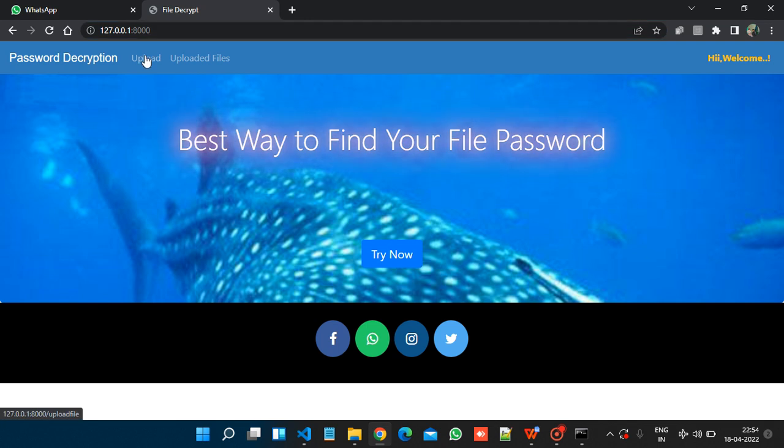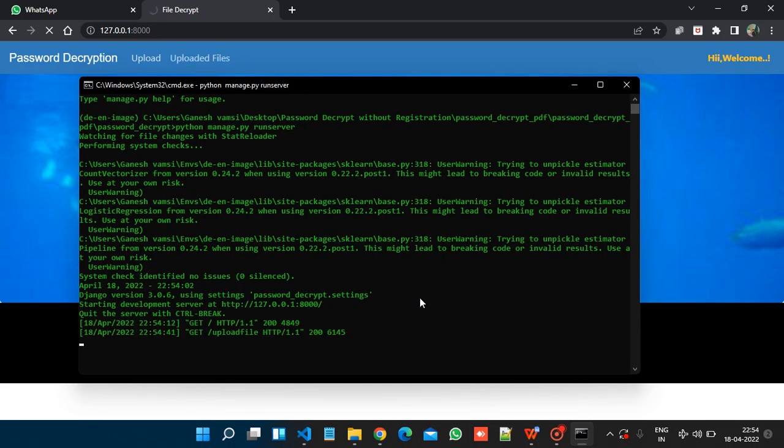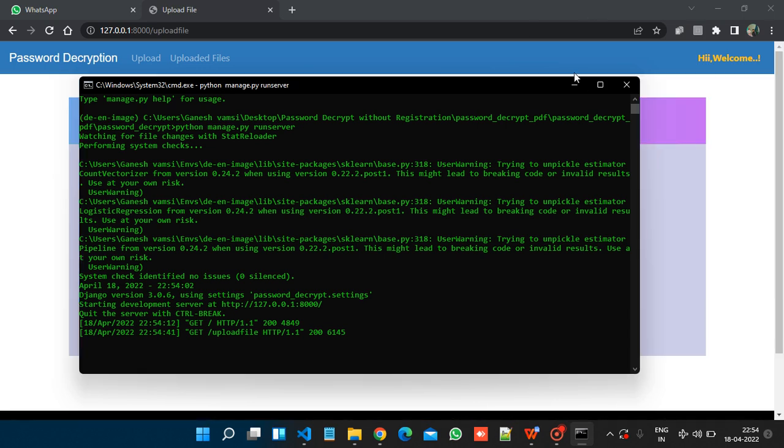This is our home page. Just click on try now or upload buttons to upload the document. Here you can upload two inputs.